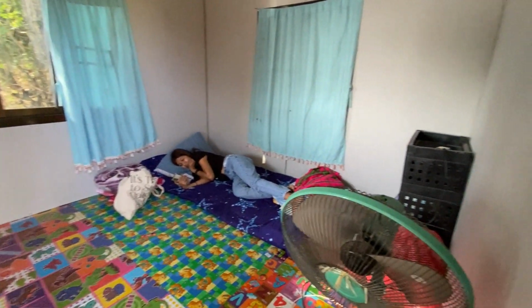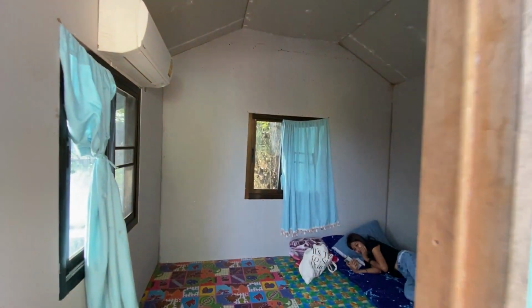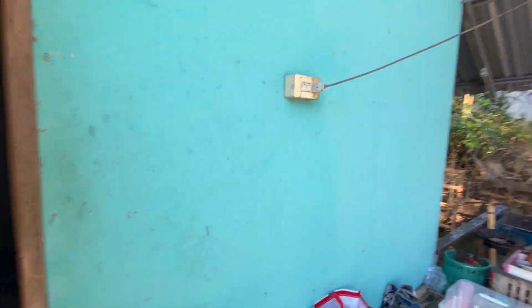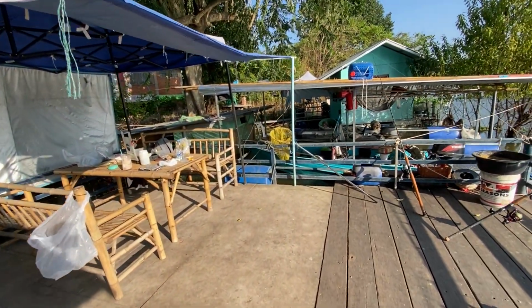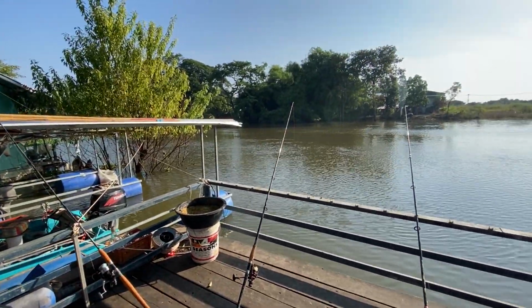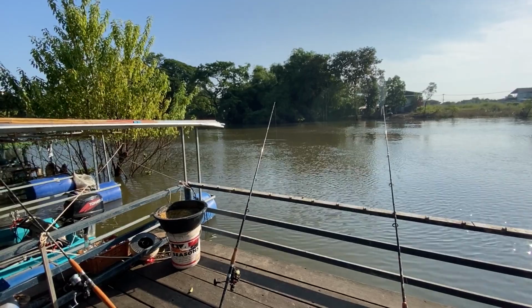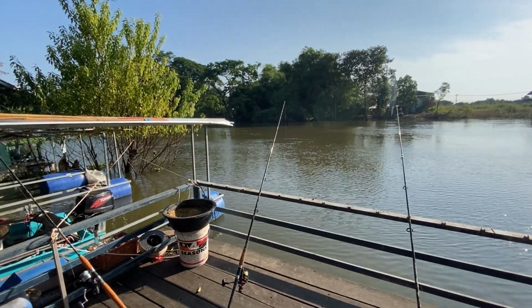Yep, there she is. You got a fan, little place to just chill out. I mean, it's definitely no higher, and most of the rafts I've been to have been set out a little bit nicer than this. But the fact that it's on a different river, in a different place, and you can rent it for just 12 hours, which is what I've done. So I'm going 6 a.m. until I get bored.